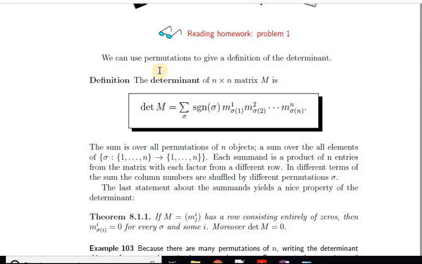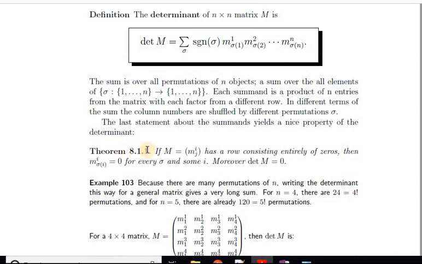All right, so in the last video we saw something about where this equation comes from and what it means. Let's see what the implications of this equation are. First of all, we have this theorem that says if M is a matrix, and in all of these examples we are thinking of M as a square matrix. You can't have a non-square matrix have a determinant.